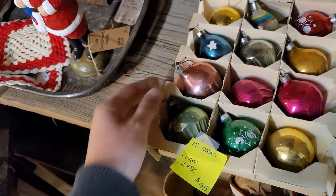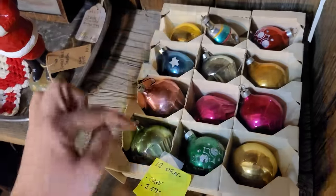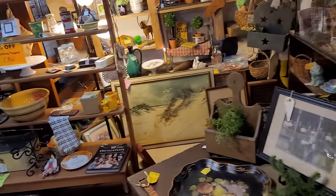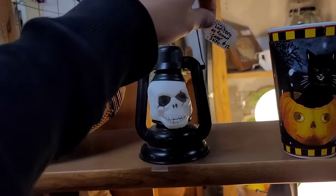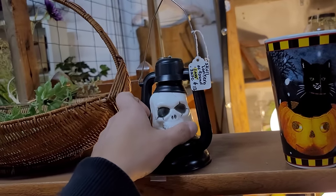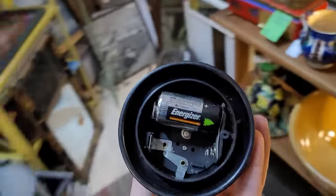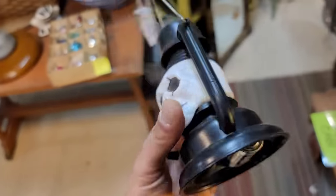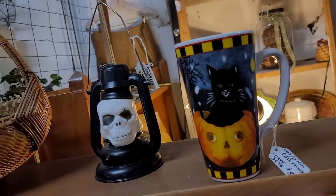These ones are at $45 for the box. This is a thumbprint, a little diamond print. I like these shapes. $45. Now there is 20 percent off though, $9 off. Oh, is this a reproduction one? As found. Oh, there's no case to it. Hold on a second now. It's a vintage one, but not the one that's worth like $200 to $300. Darn.